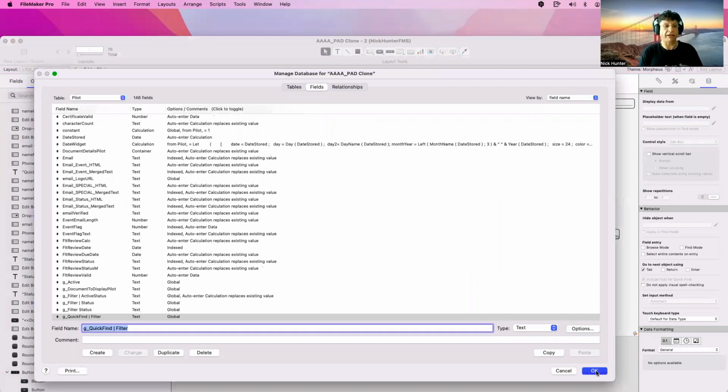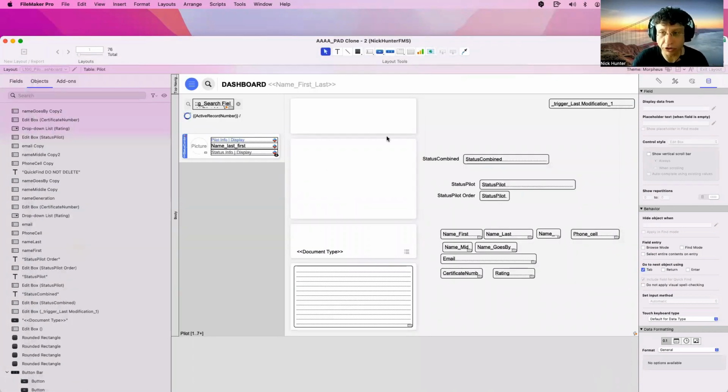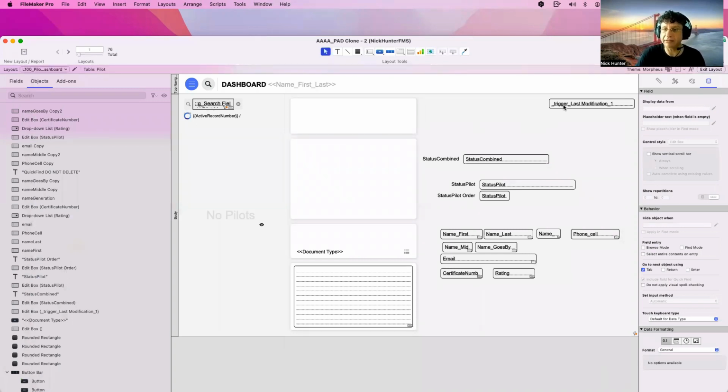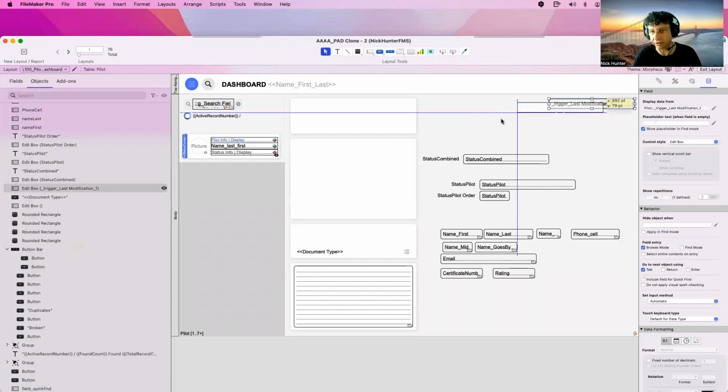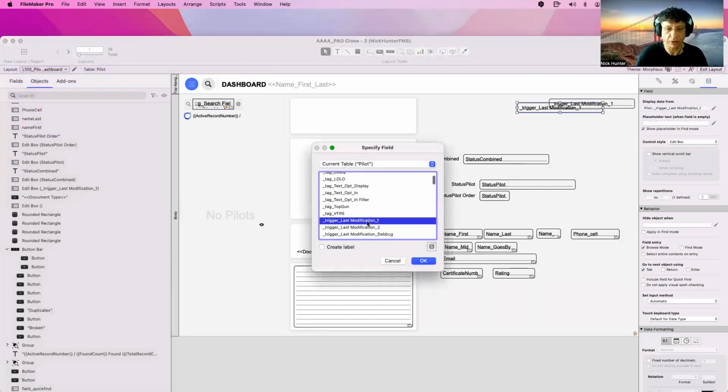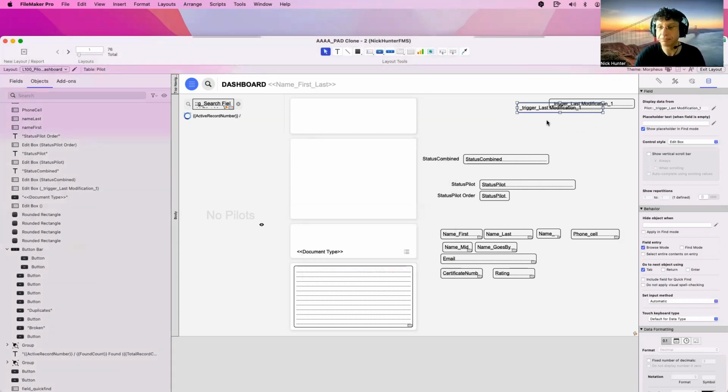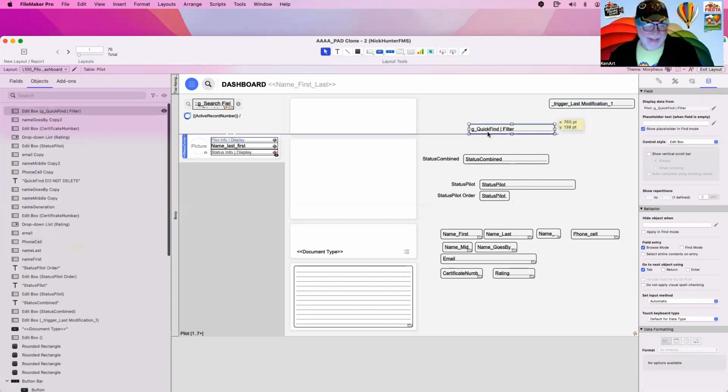So now I have my filter, right? So what I'm going to do here, first, I'm going to add that field on the layout, then I can edit it, right? So Ken, you know where I'm going, right? No? I think so. Okay.